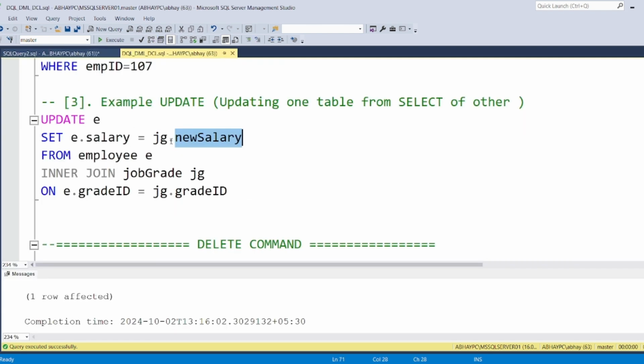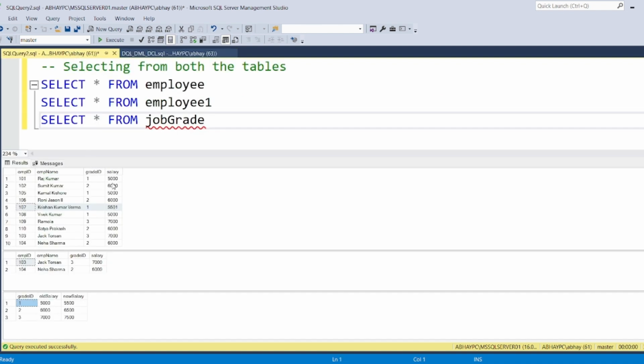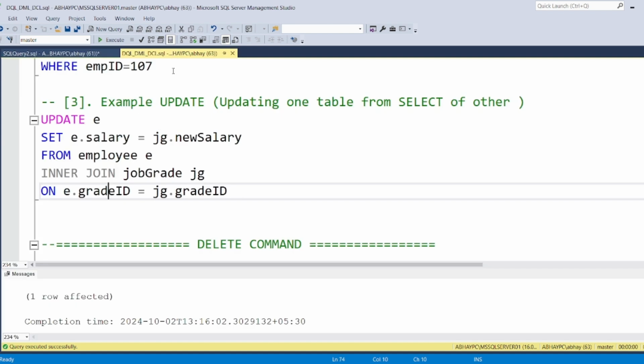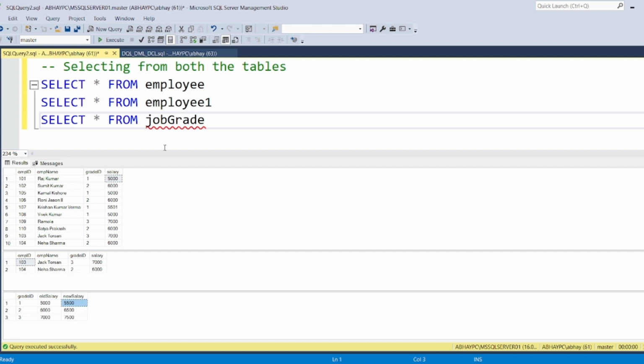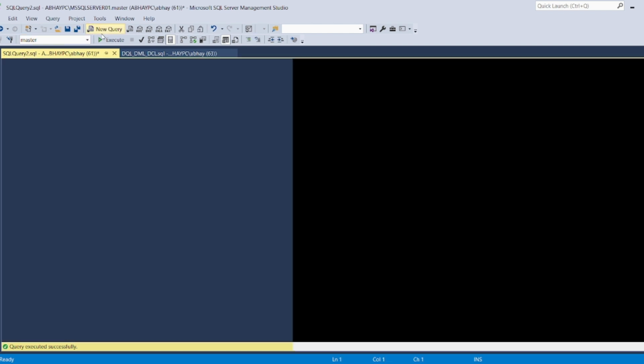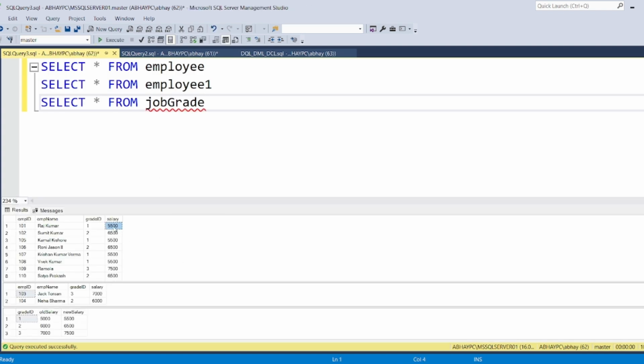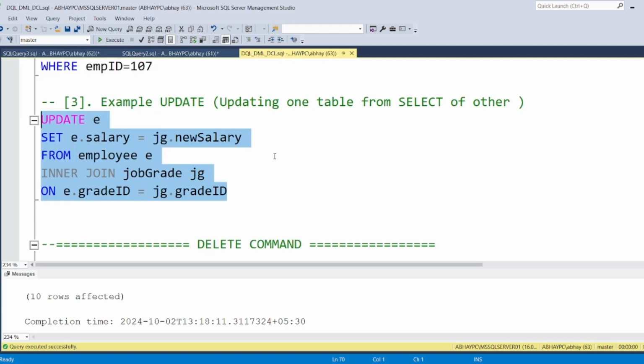Make sense? So job grade new salary from employee inner join job grade, and then I am going to join on the grades. So what will happen? I'm not giving a where clause, so everybody is having this 5,000. The job grade 1 5,000 is currently there, but this will now be changed with 5,500. So let's go and execute this. So 10 rows updated, and if we see that values, let's say I'm taking it in a separate query and then executing, you see that 5,500, but if you see the 5,000, everybody's salary has got changed. Make sense? So this way you can join, or you can do the third way of updating stuff.